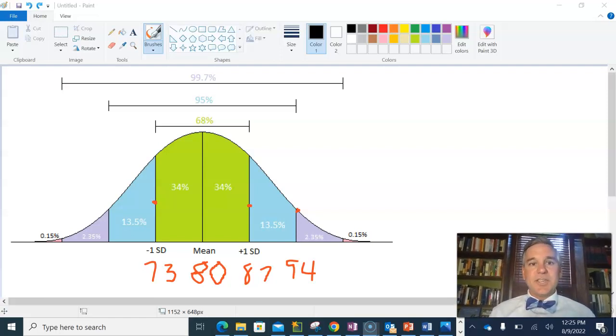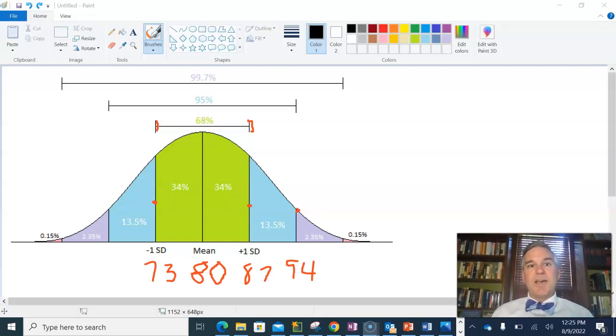Now here's where they get tricky on the AP exam. Sometimes they'll say within one standard deviation of the mean, what percentage of the population? And you know that it's between these two lines right here and here, and you can say within 68%. If they say it's within 2 standard deviations of the mean, that's 95%. But they might trick you and they might say, you took an exam and you scored 2 standard deviations above the mean. What percentage of the population did you outperform?